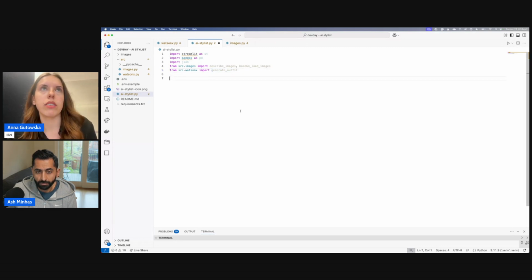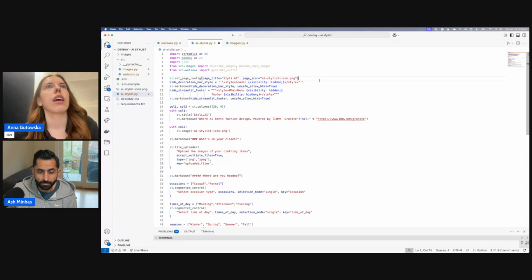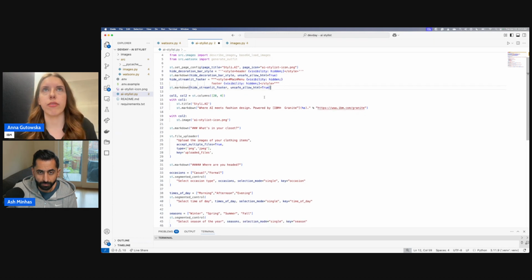Okay, so now we can move on to the bulk of the Streamlit code. A lot of this is just the setup of the app. So basic configurations like the page title, the icon, which we have in here as well. You can also find this in our GitHub repository so that your code doesn't generate any errors. It'll take in that icon. You'll also see that we're setting other page configurations here, just to get the visual appeal of the app going.